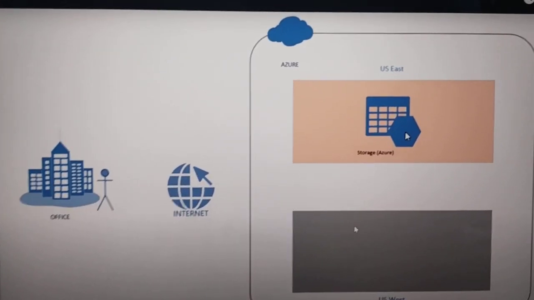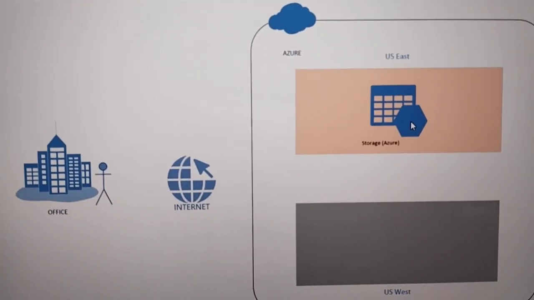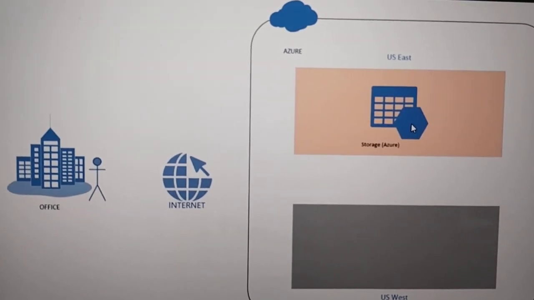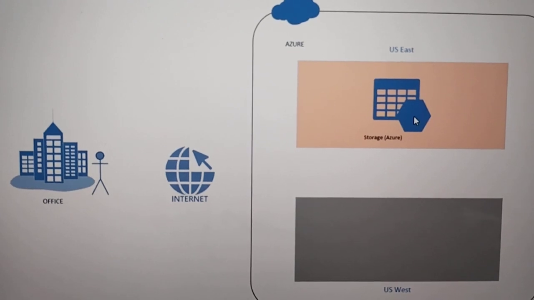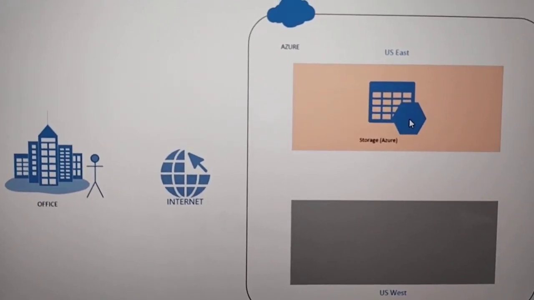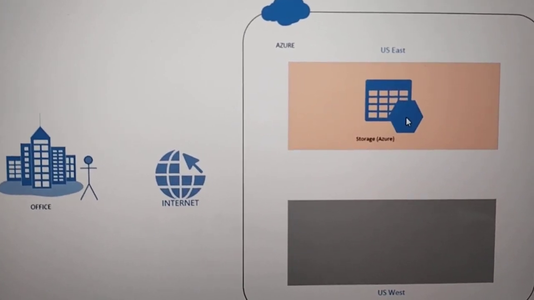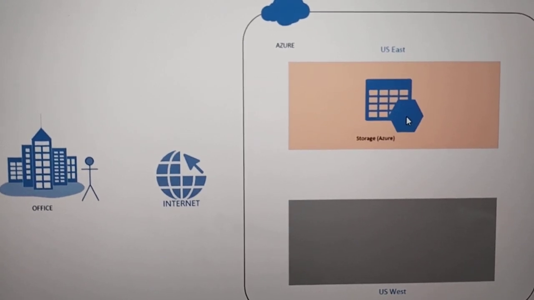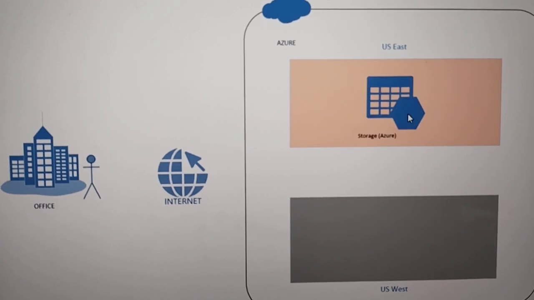Deployed this particular storage account. Now I'll set this up with globally redundant storage type or read accessible globally redundant storage, that is GRS or RAGRS, so that I can get the geo replication feature. This feature is not available in locally redundant storage or zone redundant storage. You need at least GRS or RAGRS, that is globally redundant storage or read accessible globally redundant storage.